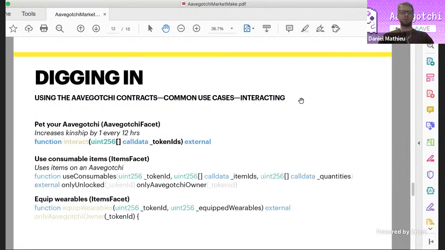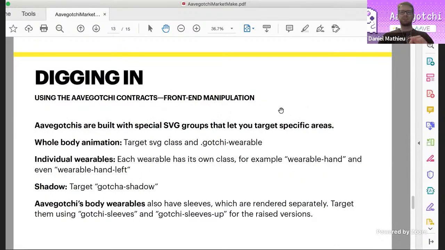And the way that you would do that is by targeting the different classes within the SVG that we return. Each section of the Aavegotchi has a class that you can override, or set with a CSS style that allows it to do something.